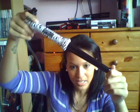I haven't really used these. I've used them once with my extensions, and they did really make the hair curl nice, and it kept them tight, and they didn't loosen up. You can create any kind of curls with these, apparently. So you can make tight curls, loose waves, and also it comes with a glove, which is to use.